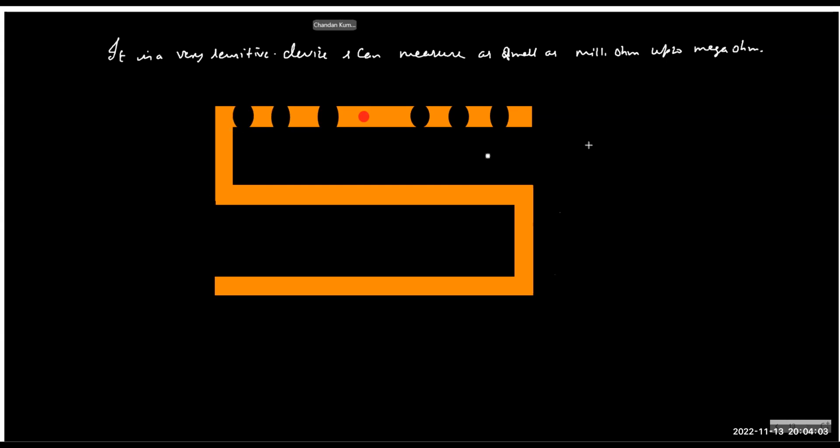That's it. So these are the gaps on the left and right, and the value is 10 ohm. I can choose any value, that's totally okay. Same 10 ohm. You can say A, B, C.